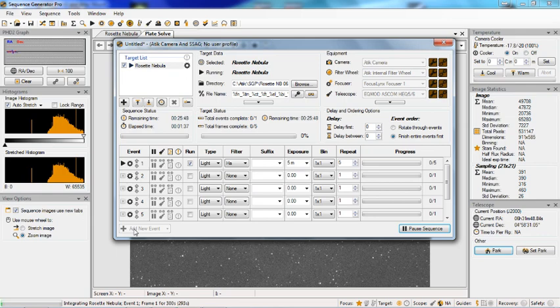There's your whole setup basically from go to woe. Once I've set up my scope and done a quick polar alignment, I don't have to worry with planetarium software, I don't have to worry with alignment stars, I just use this system and it just works. So it's a marvellous little thing.